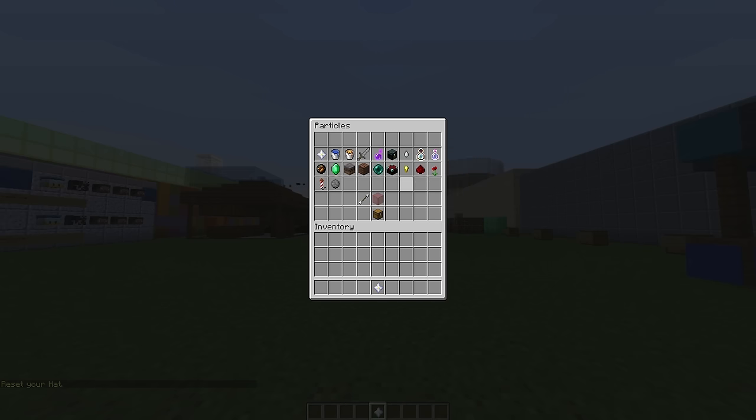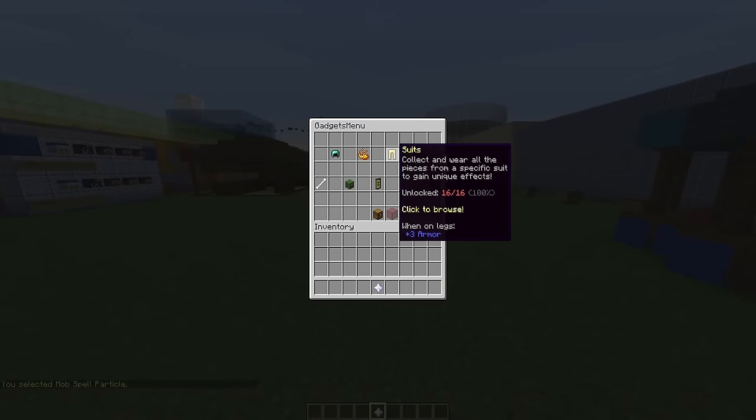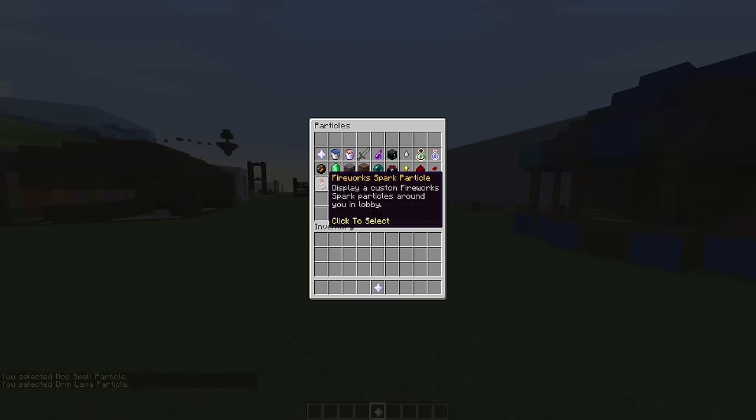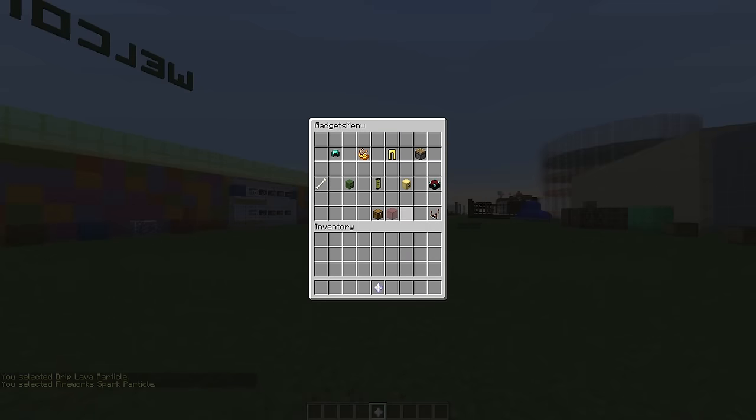So then we have particles. There are loads of different ones that are very, very cool. They just fly around your head or whatnot. Lava drip. Let's try the fireworks spark. That's very cool. It's circling around my head.